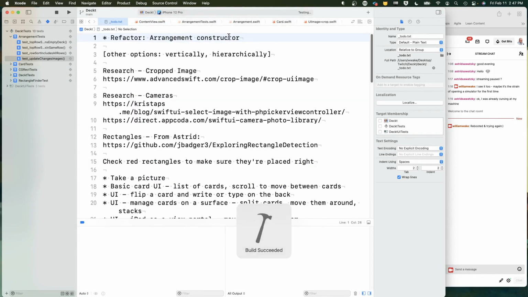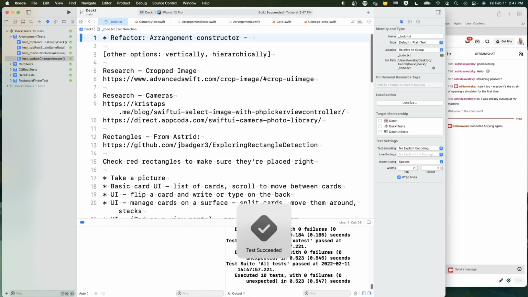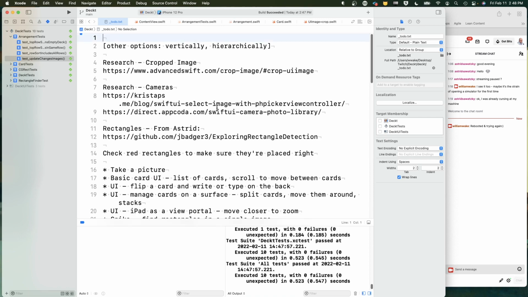All right, arrangement constructor. Okay, I think we've done that. Well, it really hasn't. Arrangement has an update function. Okay, and that's what we're making use of. I don't think we're totally there.